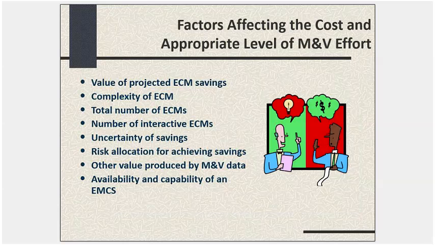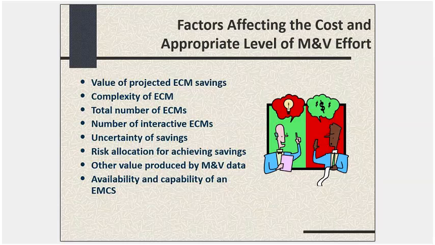Okay, if we look at the next one and ask, what are the factors that affect the cost at an appropriate level of M&V? Well, first off is how much money is at stake. That's an obvious one. If you're doing some little envelope project where you're sealing up some air leaks and you're saving $100 a year, maybe you need an engineering model or a very simple spreadsheet calculation, but you really can't afford to put little flow meters on that air crack. That's not going to be useful. The complexity of the ECM: how variable is the load on it, and what other factors affect the performance of the ECM? Is it sensitive to weather, or is it not sensitive to weather?